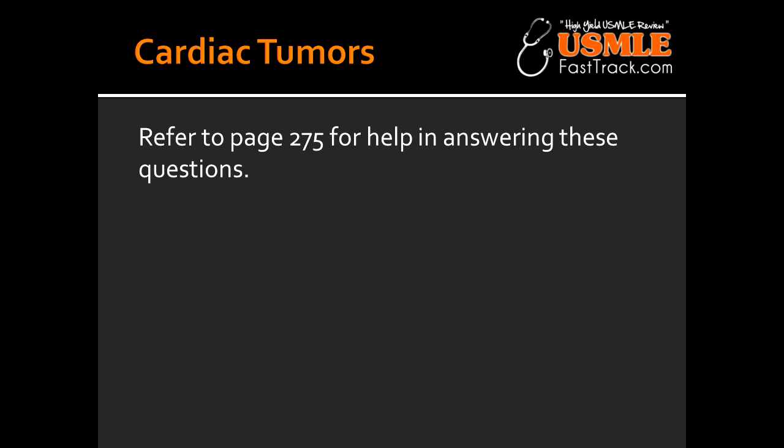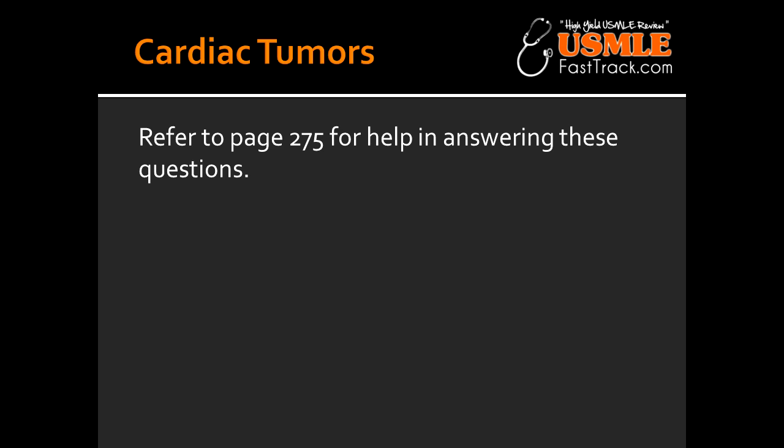Cardiac tumors. What is the most common primary cardiac tumor in adults? The most common primary cardiac tumor in adults is myxoma. What is the primary location where myxomas appear? Myxomas 90% of the time occur in the atria, most commonly the left atrium. Describe the physical appearance of a myxoma. Myxomas are usually described as a ball valve obstruction in the left atrium.